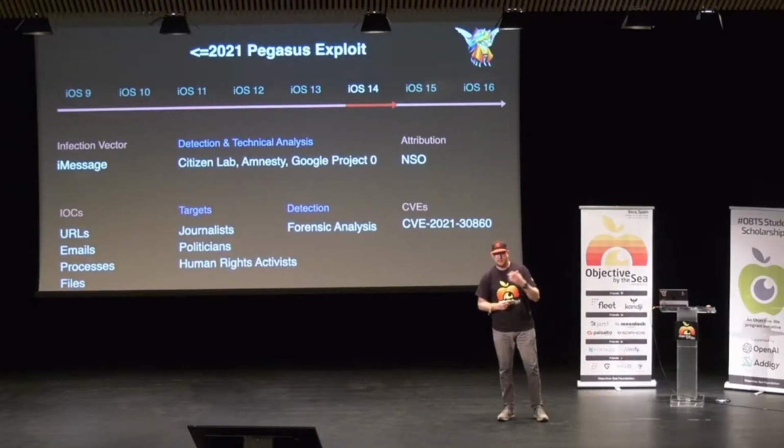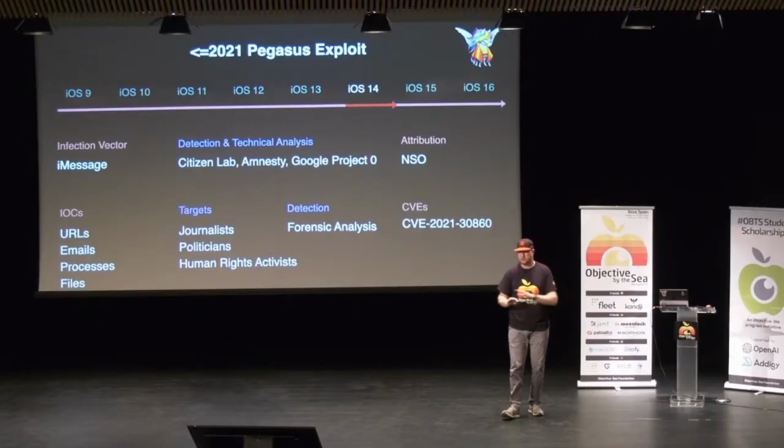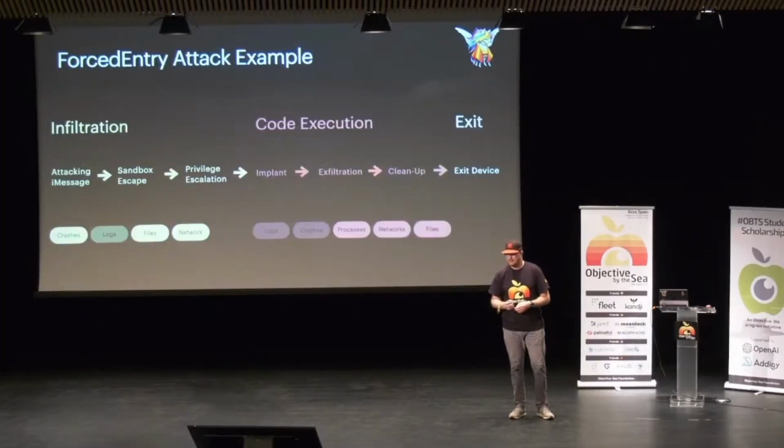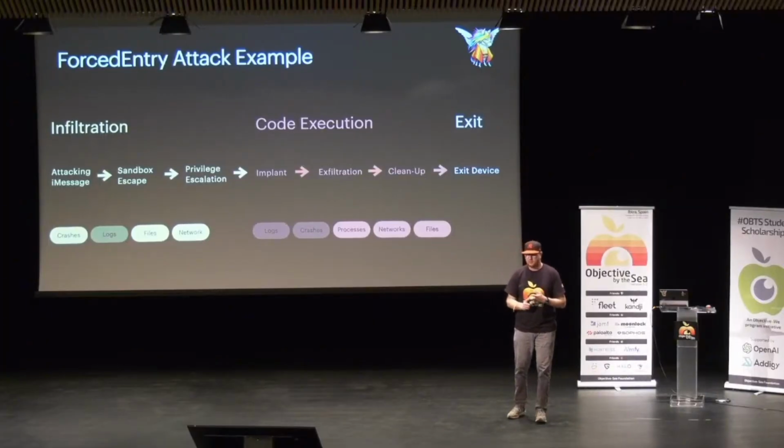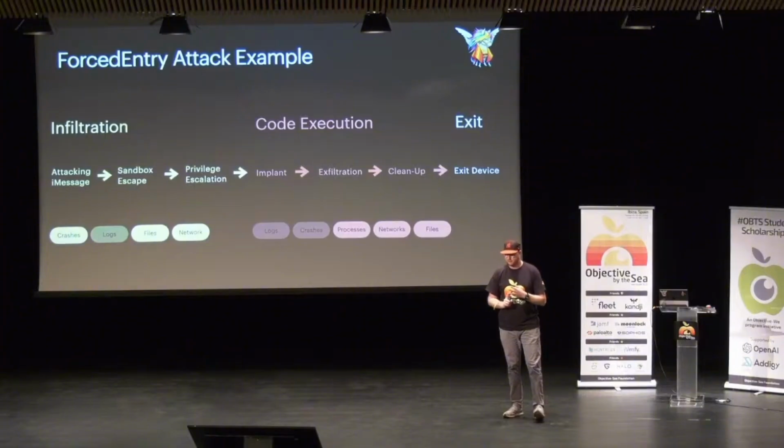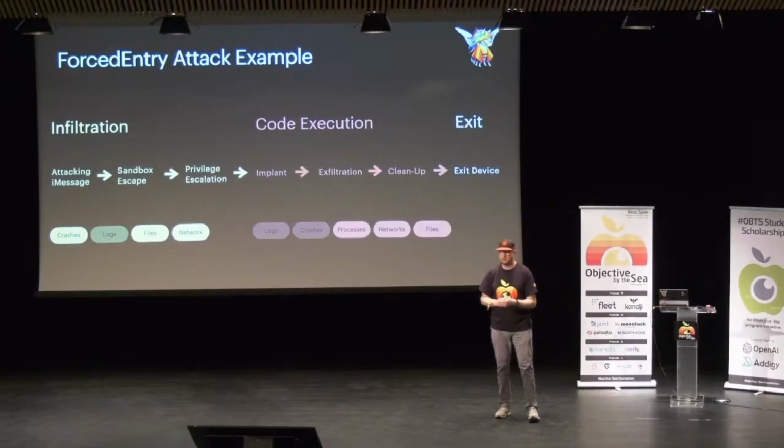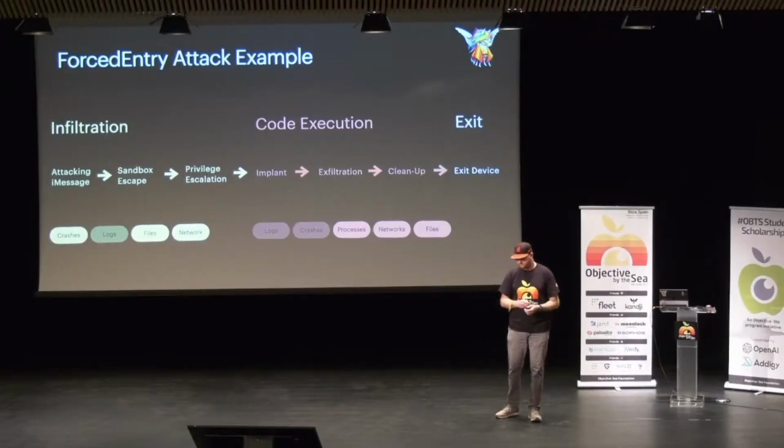Now, looking at some of the older examples and trying to match the different sources to this framework, we'll start with Pegasus in 2021. I'm not going to go into all the details here. I've talked about that a couple of years ago already. So in that case, we had iMessage as the infiltration vector. We potentially had a crash, but we had the files which were written to disk. We had interesting email addresses. We had a call to the second stage loader as a domain. And then once they were running on the device, we had a lot of cleanup behavior already. We had processes running on the phone, network communication, and files.